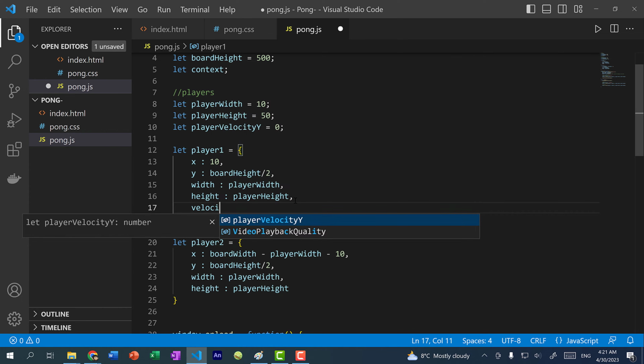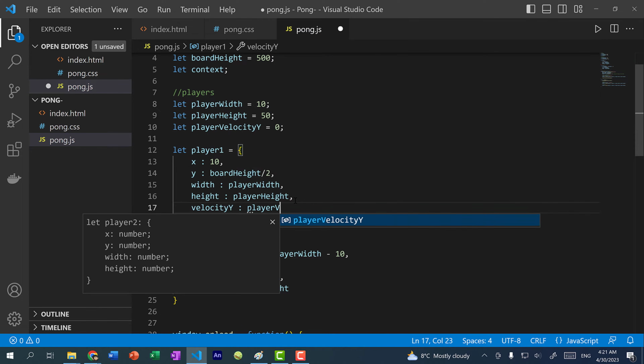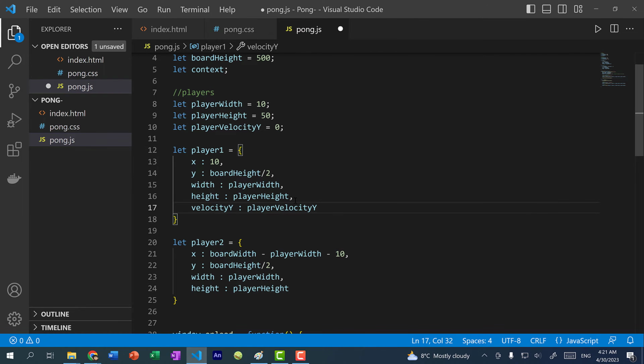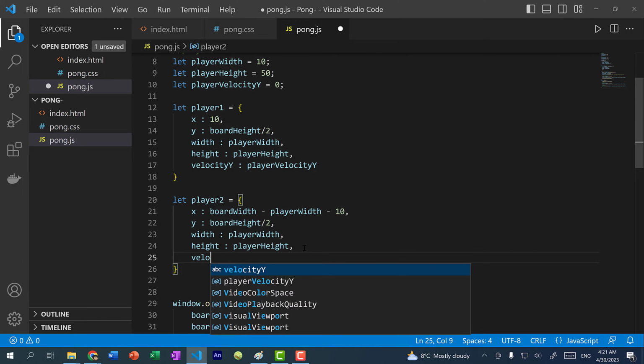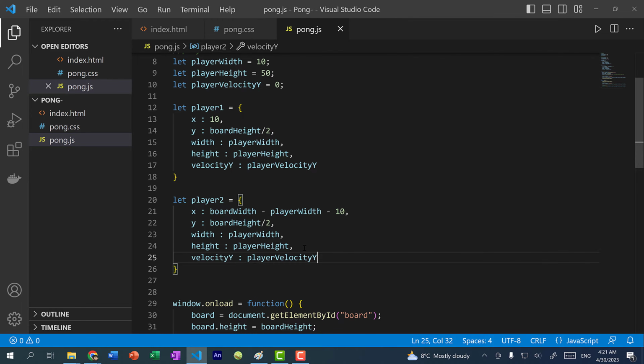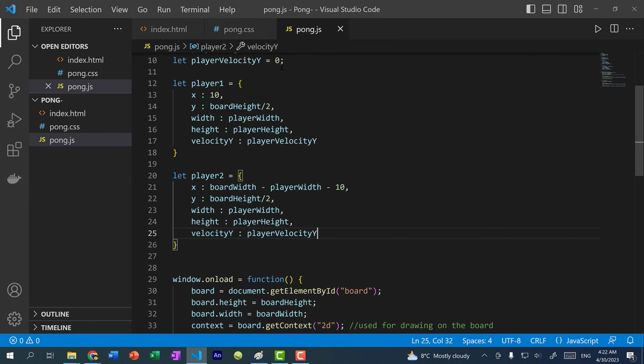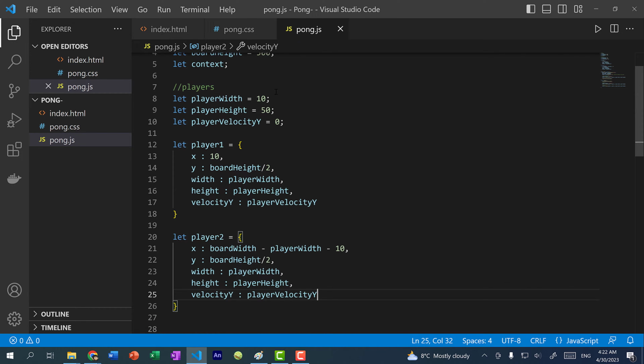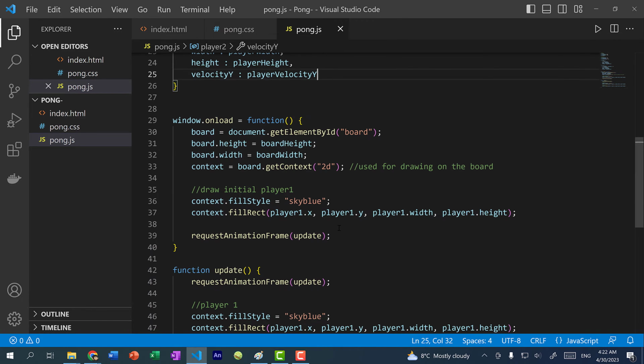Over here, I'm going to set velocity y equal to player velocity y, which is 0, and over here as well. By default, the paddles do not move unless you click on an arrow key.